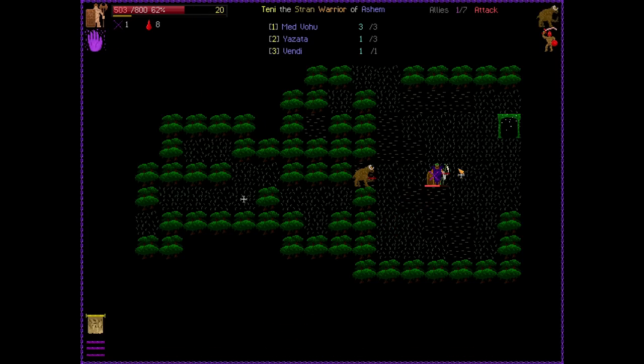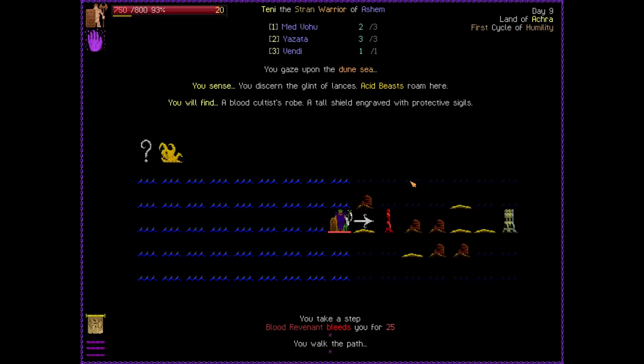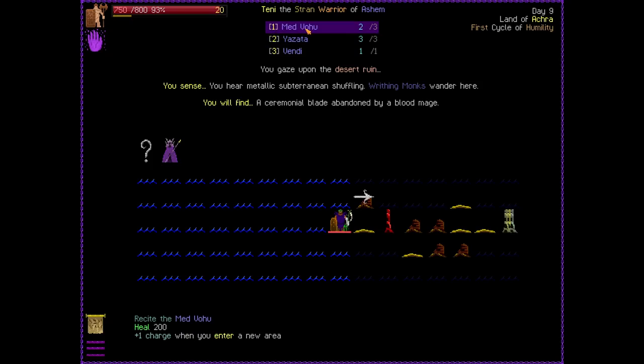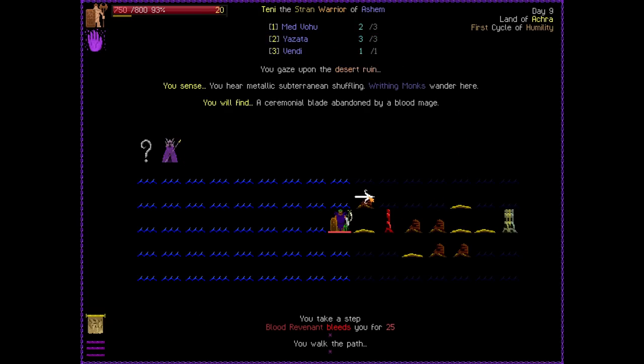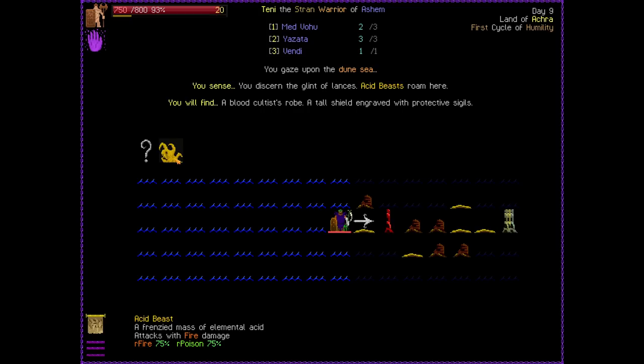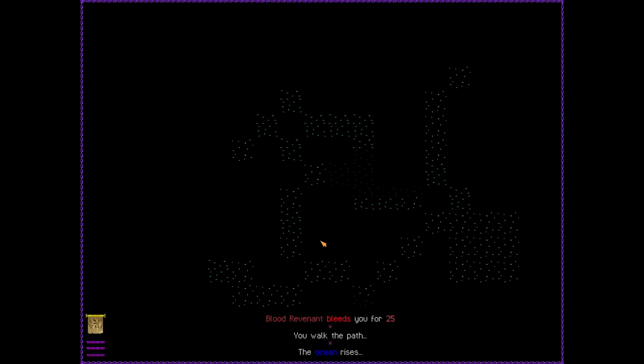Ow. Ow. Ow. Should have waited a second to do that. There's no reason to do that as early as I did. So now the order is Vendi Yazada, Medvohu, Yazada, Vendi Yazada. Yeah. Oh my god. Attacks with astral damage. Apparently, we don't want to do that. Attacks with fire. I'll just do it, man.